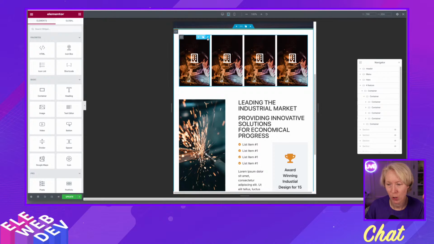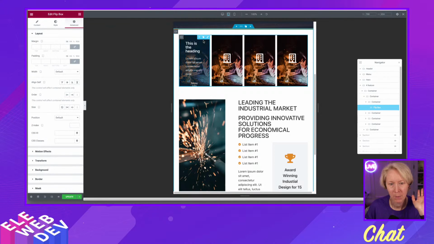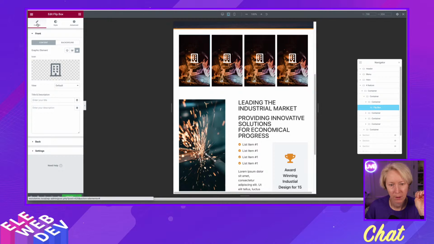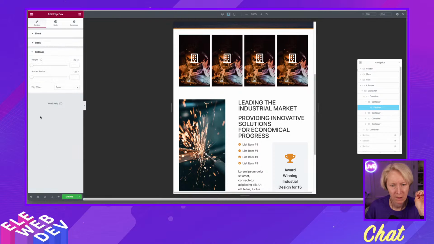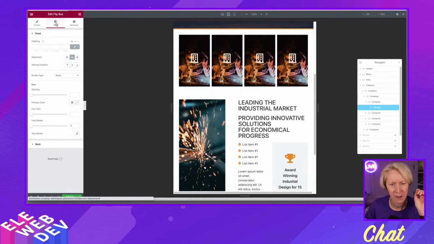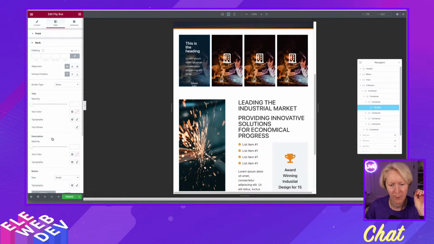We may need to go into the flip box and monkey with the margins, which don't seem to be monkeyed with. Back, front, settings, height, border radius, flip, fade, style, padding, front. We don't need to worry about the front padding. We need to worry about the back padding because we got text.